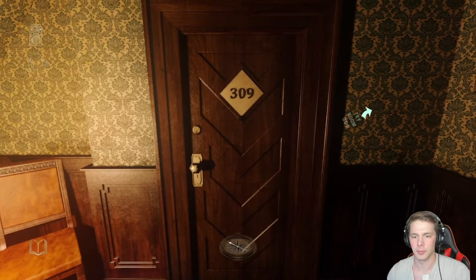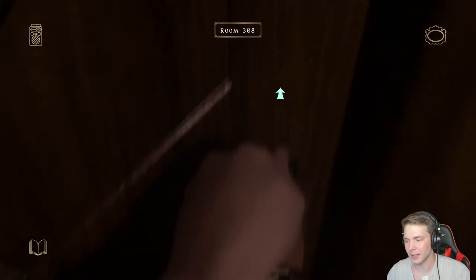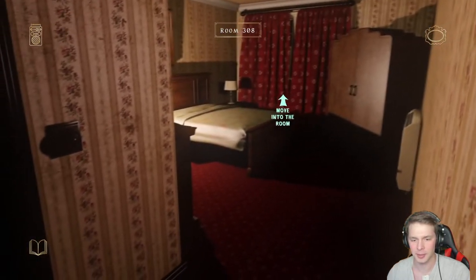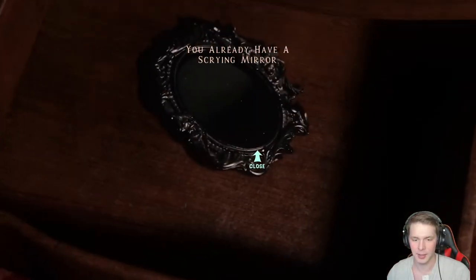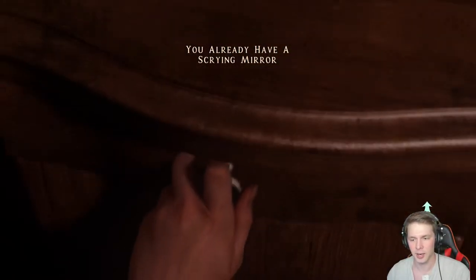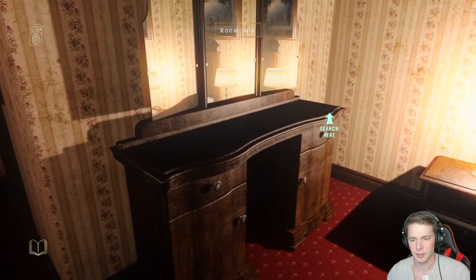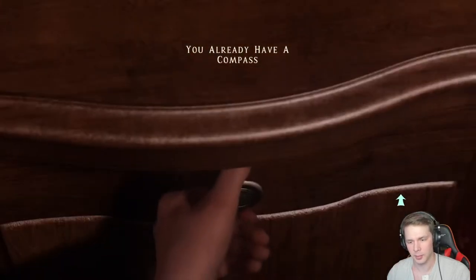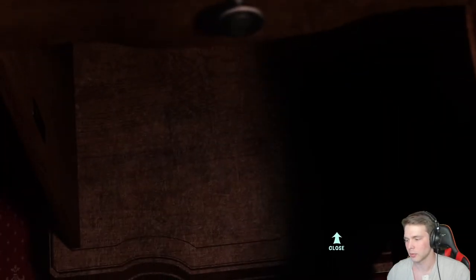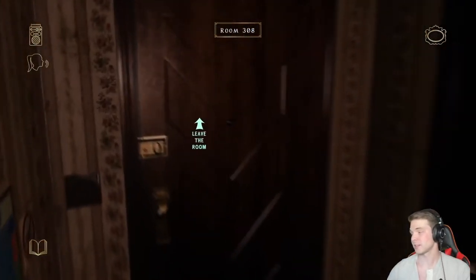Okay, nothing in that room. And the floors are labeled by number, so floor 3 is going to be all 300s, 200s, 100s. So I can kind of keep that in mind. Another scrying mirror, but it's good to know that there's one here. Another compass. Okay, definitely good to know. Let's consult the scrying mirror and see what's up.